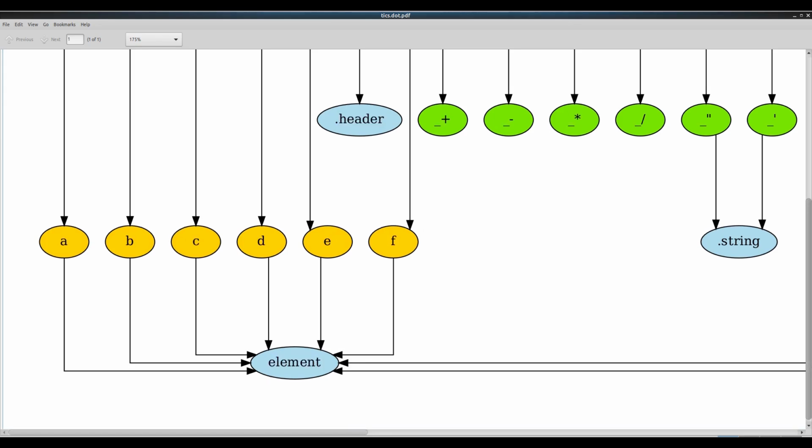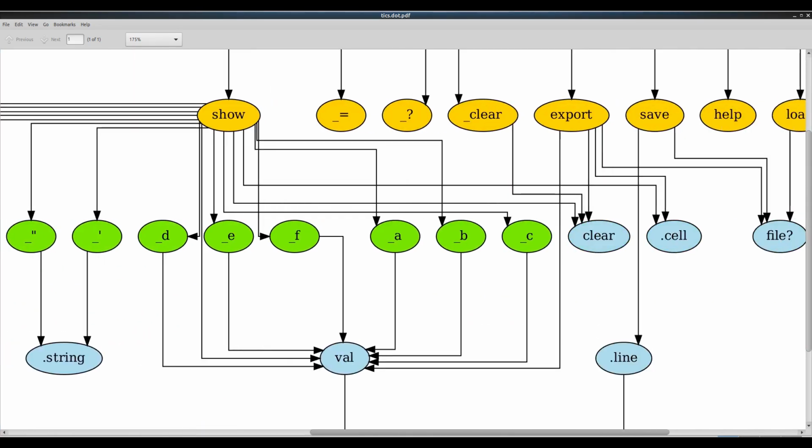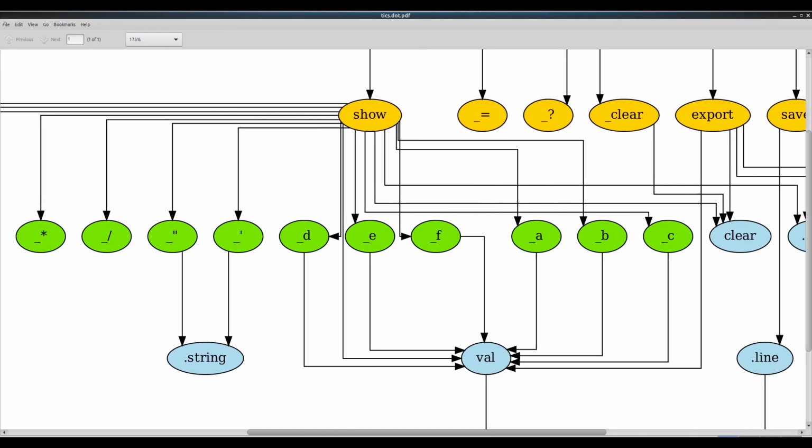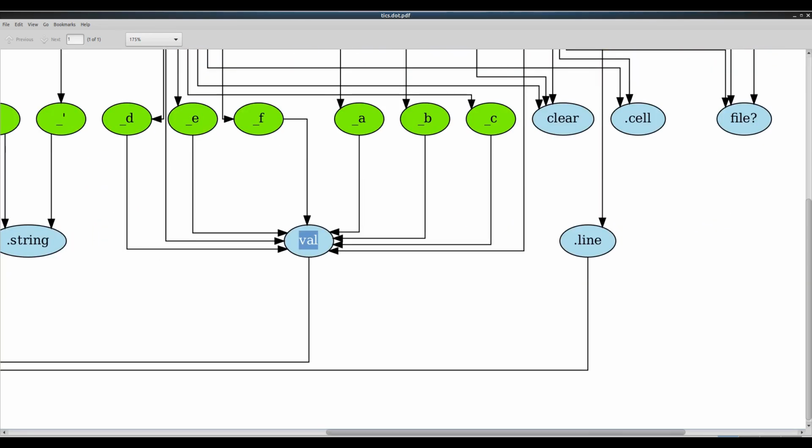The word that actually prints the spreadsheet to the screen is called show, and it calls a whole slew of green words, which form the second dictionary. You can clearly recognize the arithmetic operators, and a whole new set of column words which actually evaluate the values and formulas stored there by calling vol. If you're interested, the blue words are internal helper words. They are not exposed to the user.